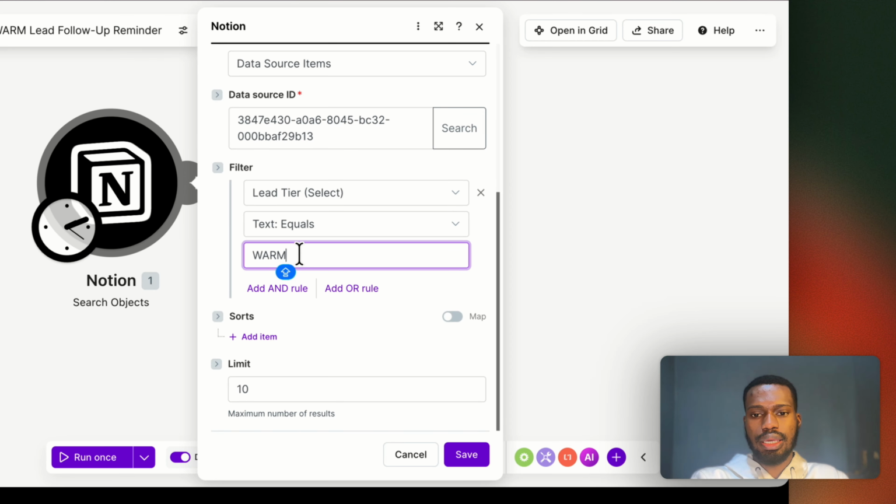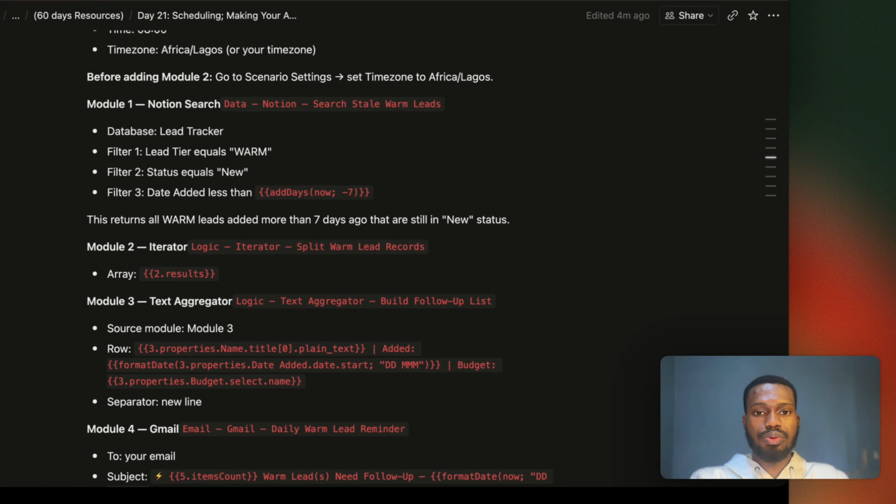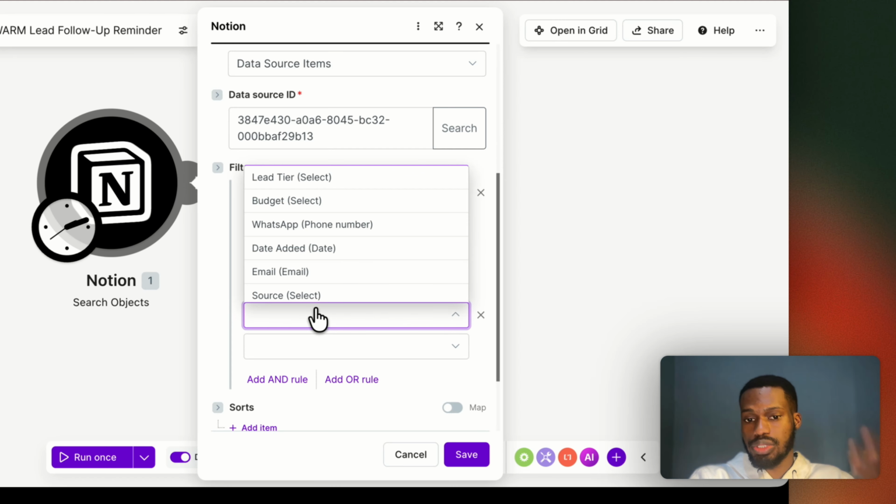So whatever we have here is this warm, and we're going to do an and. When you see what's going on here now, we're going to do an and rule, and the second filter we're going to set is status should equal, this time around status should equal contacted instead, because we want to also still message the person again. But let's see what's up again. Let's see how we can do this.